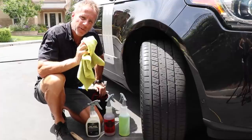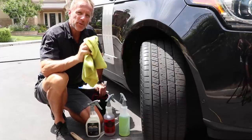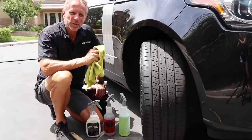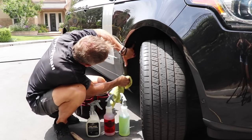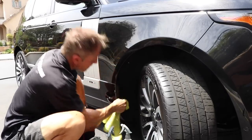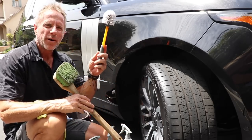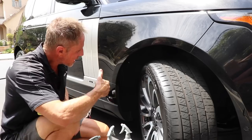My real trick with felt-lined wheel wells is something as basic as a microfiber cloth. Do not use a standard terry cloth rag or a diaper — pick a microfiber only. These do not lint up like those cloths can. You don't want to wipe the felt and leave 500,000 pieces of lint on your wheel well — the complete opposite of what we're trying to achieve. Whether wet or dry, I simply go in and use the microfiber to break up the dirt. I've found that for the last nuances of dry debris, a microfiber cloth is more effective than any brush — standard or specialized bottle brush.